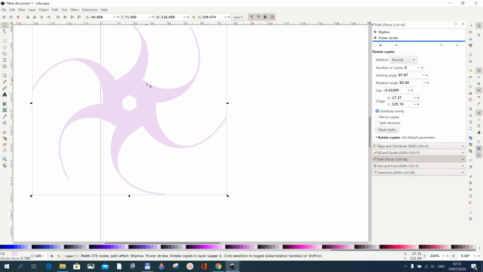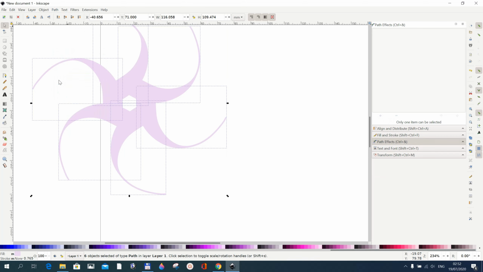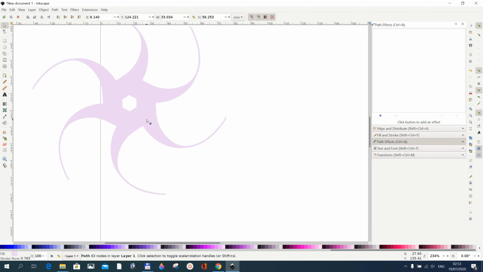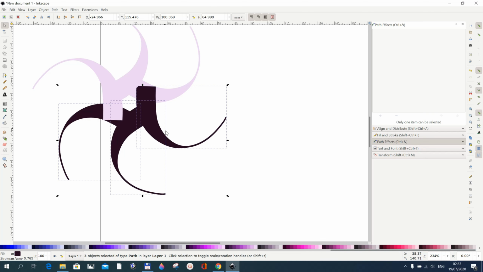Okay, now I was talking about color. Let's select everything. If I want to color everything individually, then I have to go to path and do break apart. When I break apart, then I have each one, and I can give each one a color that I want. I would just want to color most of the things one color, and the rest another. So maybe I hold shift and choose this. I'll choose some, and then maybe color it this color here. Okay, and then I continue.